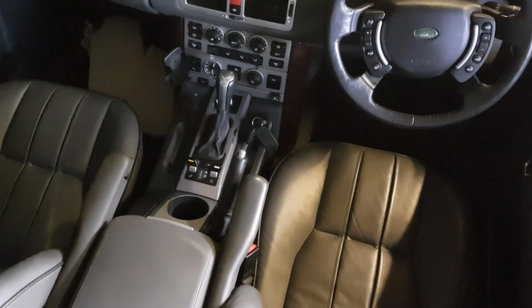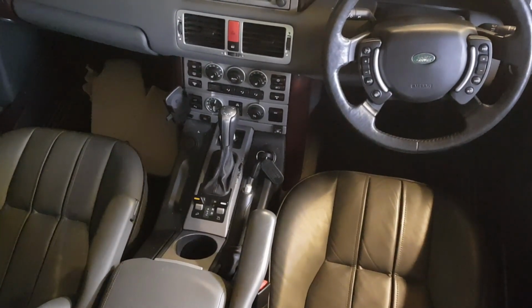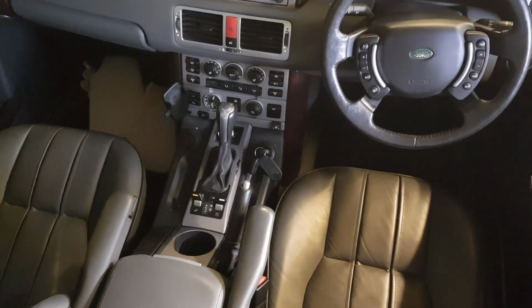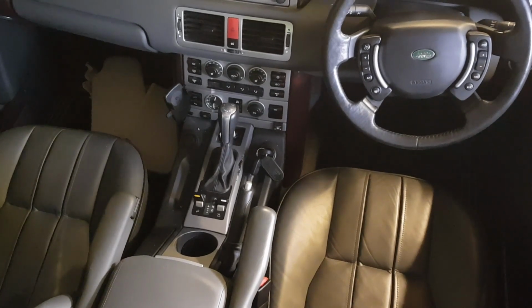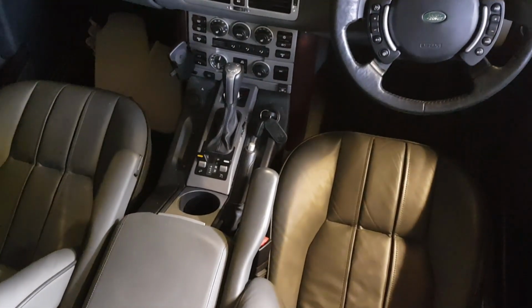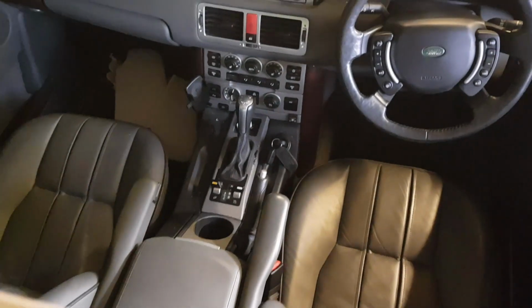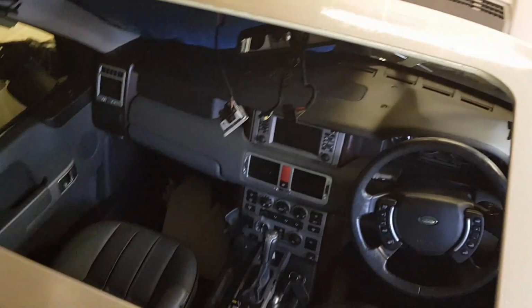Because my own car, my daily car, is a Jaguar XJ, and that handbrake is electric, and you don't use it. If you've put the handbrake on, you just touch the accelerator and it will drive away. The handbrake will come off automatically. So I'm not quite used to this idea of pulling handbrakes up and taking them off any longer. So yeah, lesson learned there. Bit of a stupid mistake, but there we go.